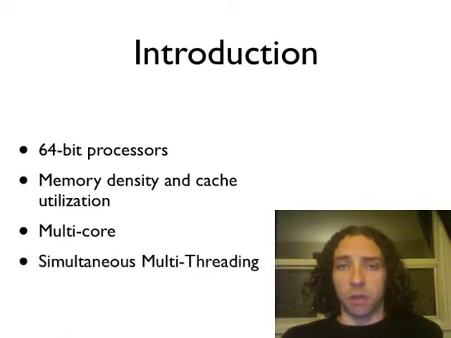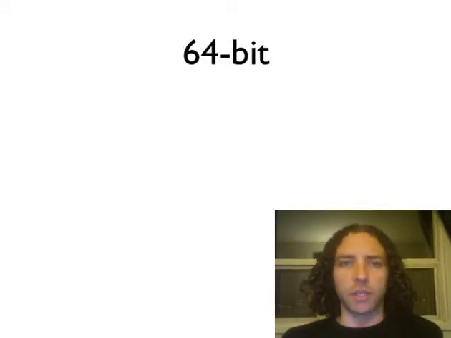And simultaneous multi-threading, which, if you're familiar with terms like Intel's hyper-threading, is the generic term for all those kinds of technologies. And that's used fairly commonly today as well, especially in some of the higher-end processors like i7s and stuff like that, and some of the new SPARC processors.